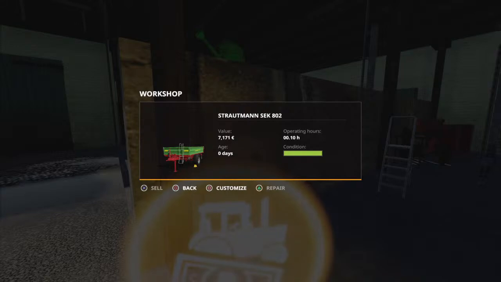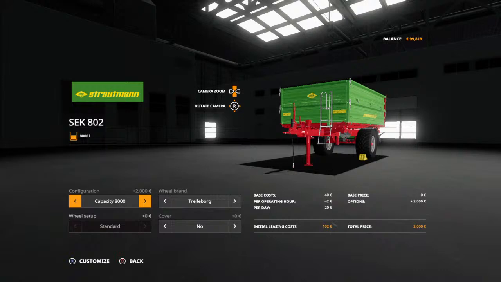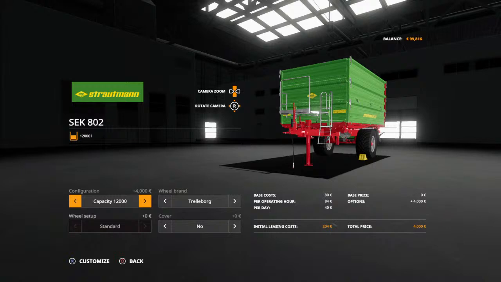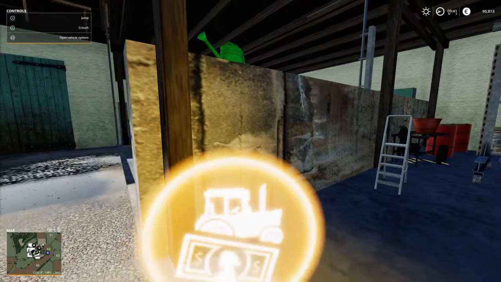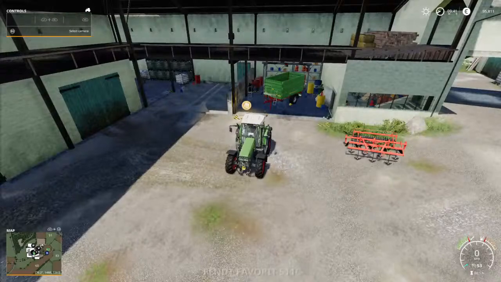In PlayStation it's L3, you click on it. We don't want to sell it, we don't want to repair it, we want to customize, square. Capacity 4,000, capacity 8,000, capacity 12,000, bale loading wagon and back. We're going to max it up to 12,000. I'm not going to bother with anything else. I don't want to spend more money than is necessary. We'll customize it. Ouch. So far not going so well, but wow, look at that, cool. Right.